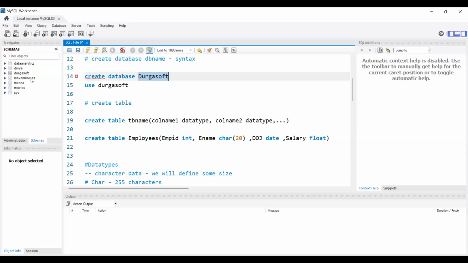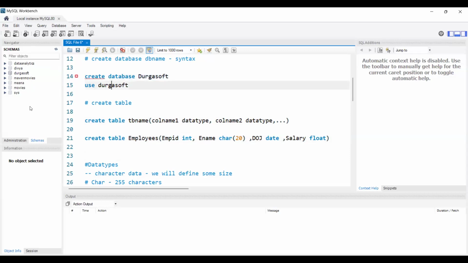Without activating, if I try to execute any SQL statement, SQL will throw an error, because it won't understand in which database it should execute that statement and will get confused. That's the reason we first need to activate the database.